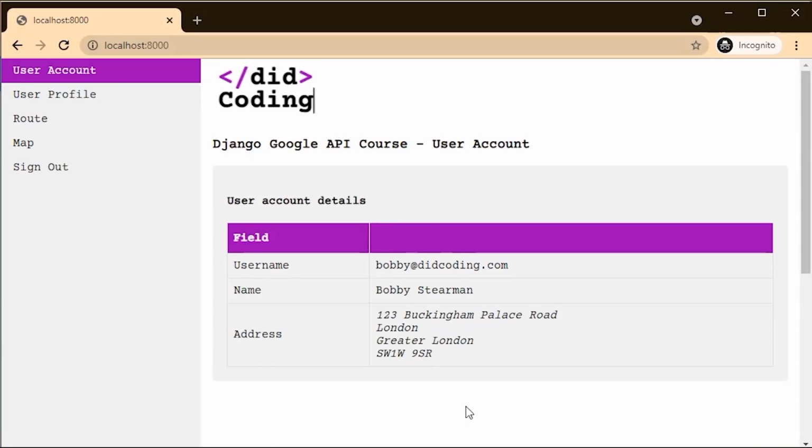So there we have it. There's your Django app that works with 2 Google API keys and 6 different Google APIs, one of which is reCAPTCHA, and the others are a whole bunch of maps APIs. So we can do predictive addresses, we can use maps, we can use waypoints. It's fantastic, and it looks pretty good as well.